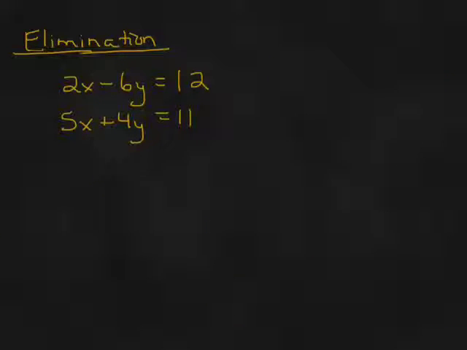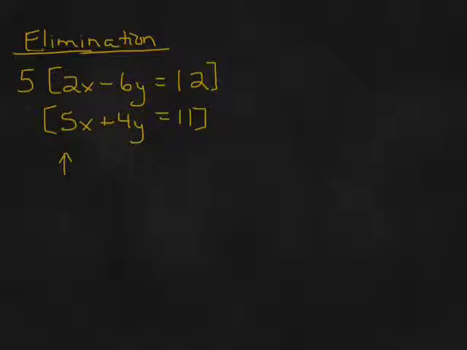Okay, here are the steps to solve a problem by elimination. You first want to focus solely on the numbers in front of the x. So we're going to focus on the 5 and the 2. And we're going to use those to multiply the two equations. So we're going to take the bottom number, so the 5, and multiply it by the top equation.